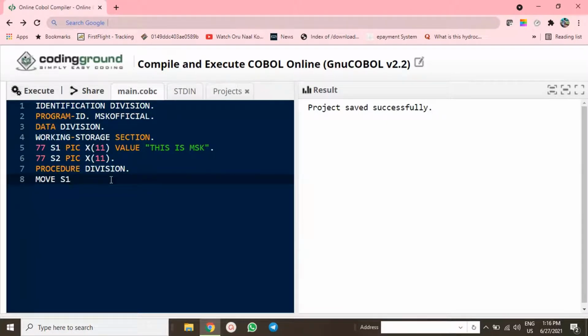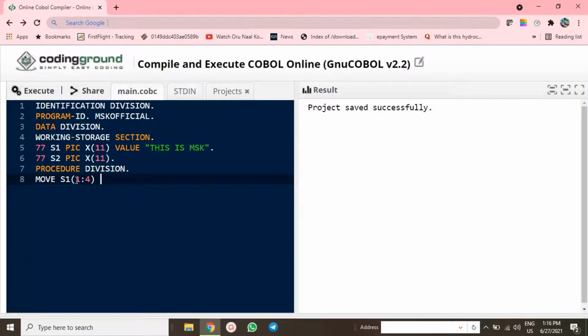Since S1 is the input field, you have to use an open bracket. You have to refer to the exact position of the S1 field's input text value. So it starts from 1:4.